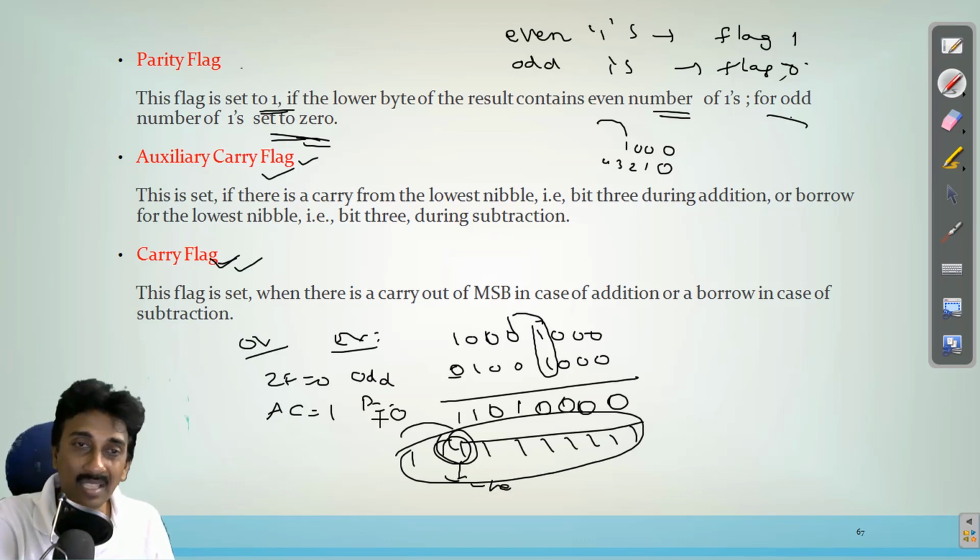Like that, you can see the behavior of the outcomes by looking at the flag register. After performing arithmetic and logical operations, the information is sent to the flag register. From the flag register, you can observe the behavior of the result, whether the zero flag, auxiliary carry, overflow flag, parity flag, or maybe the control flags are affected. Like that, you can see the entire behavior of the particular program during execution.